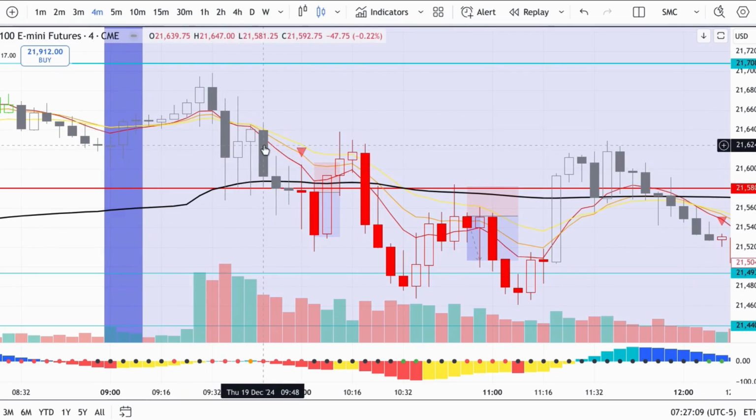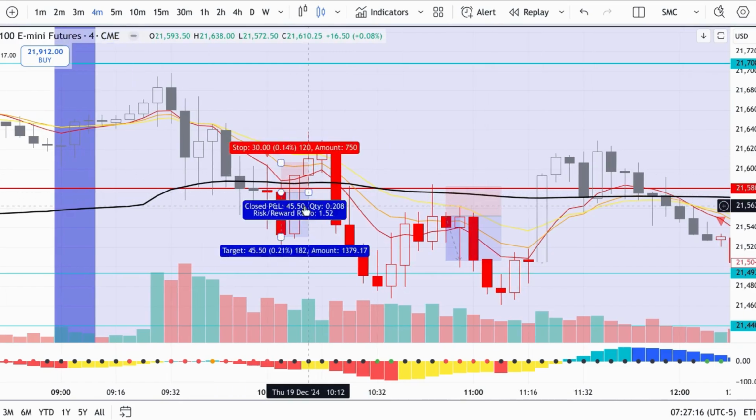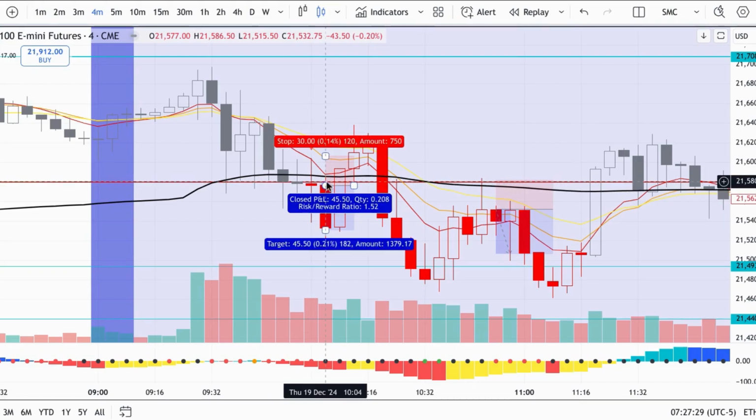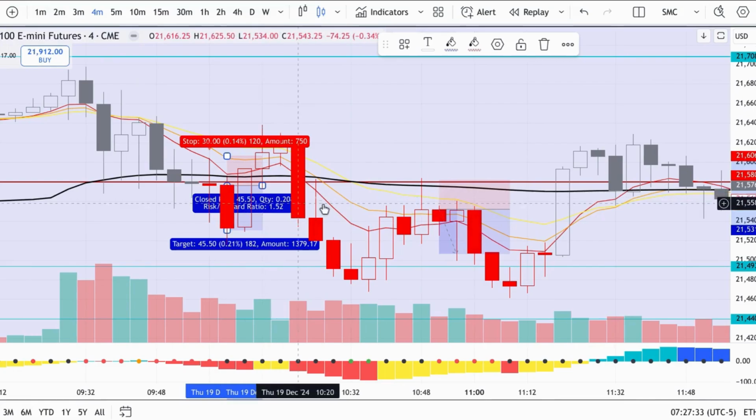So we're neutral, we're coming down, we've opened right here, we're on a downtrend, and then this candle signals, yep, we're enough of a downtrend, it's safe to play a down play. So this candle closes as a doji, slightly bearish body, and it's below this key level line. So this was a good entry. So I entered here at 21,576.50. I use a 30-point stop loss, and I'm looking for a 45.5 target.